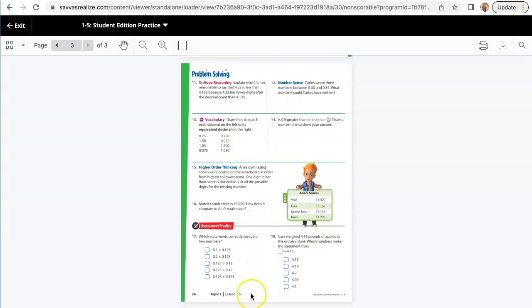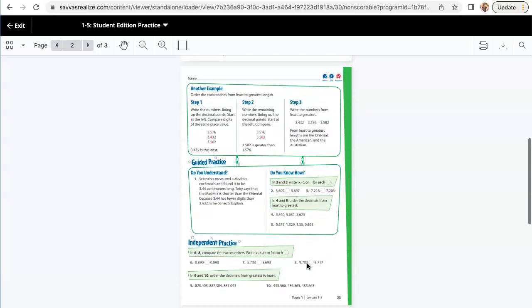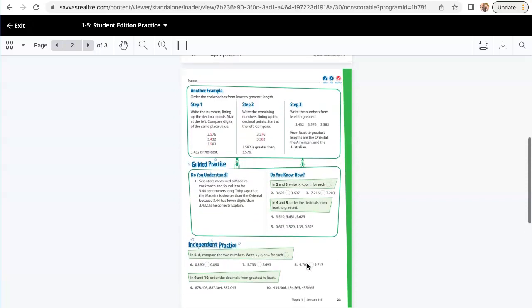Maybe I go over a couple questions on the back with them. You know from Savvas, Realize, Envisions math, that when you see the higher order thinking that they have on everyday lessons, those are the toughest questions. I always make sure my students end the lesson with knowing how to do these assessment practice problems, because each work page will have 1 or 2 assessment practice problems that are really similar to what they'll see on the test. This way I can project for them what they need, and it's in their book, and we're good.